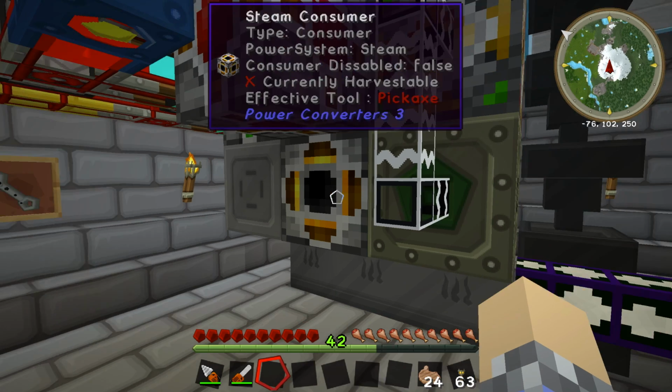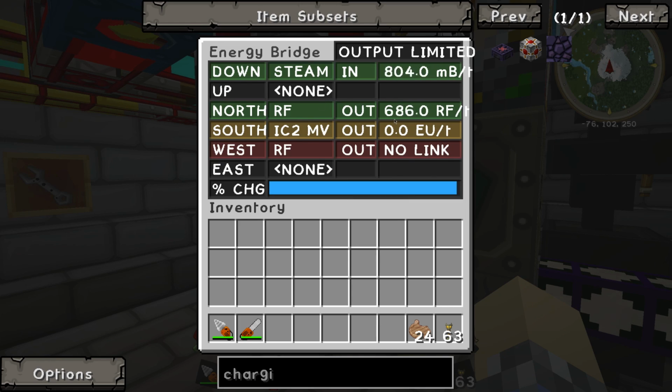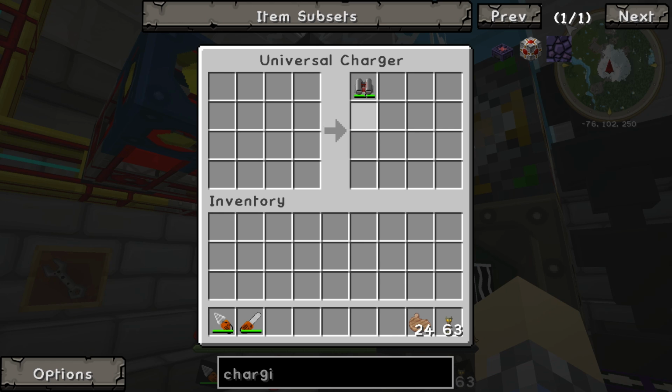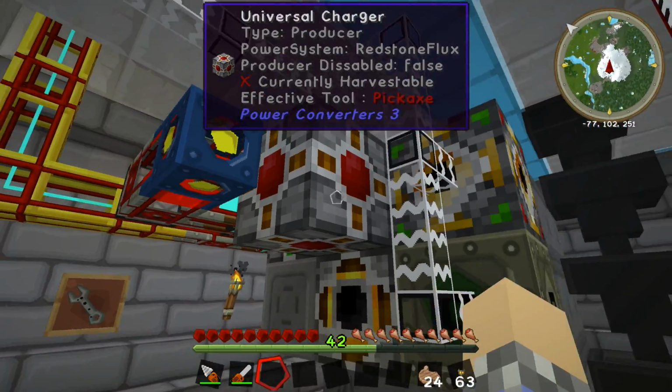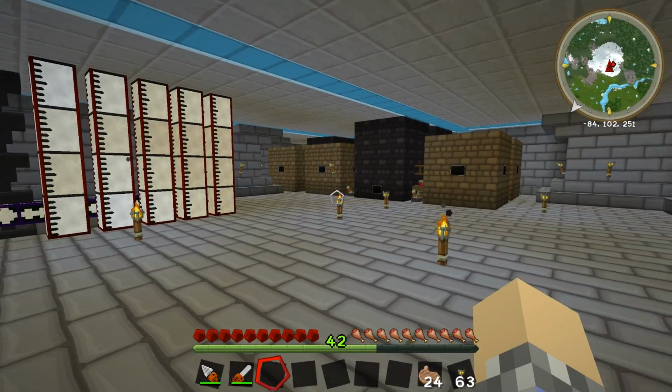I guess that's what that means, right? Because it's putting out RF over here to the machines and no EU, but perfect. I'm perfectly happy with that. Look at that. We've now got a charger. Obviously, we can put multiple items in here if they needed charging, but they don't, so probably not the best demo. But there we go. We've got our jetpack charged, and that's the episode. It has been incredibly short, I realize.